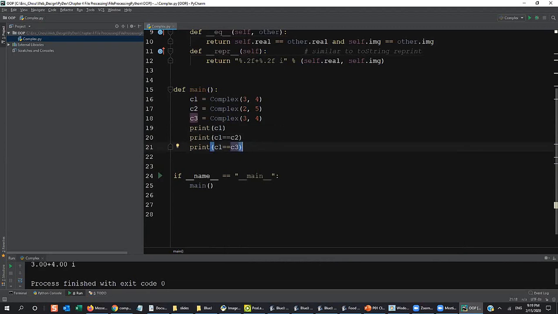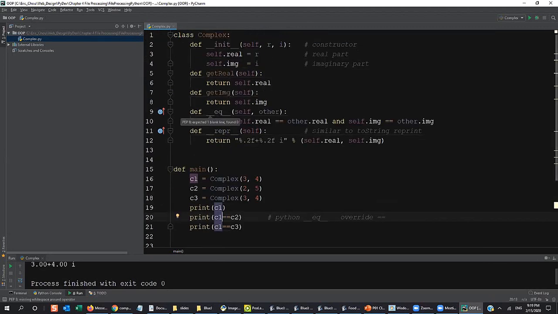As you can see, Python makes equality checks easier. Python just uses that __eq__. __eq__ will override this guy, so your double equals sign will run this equals function.